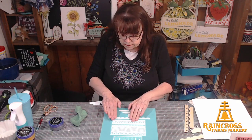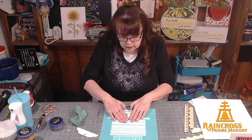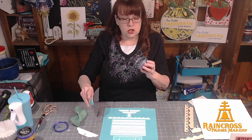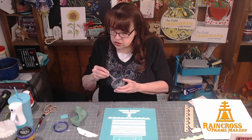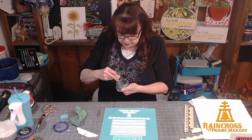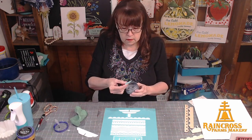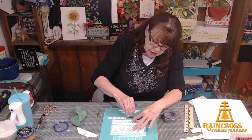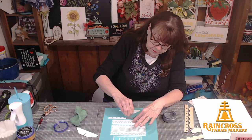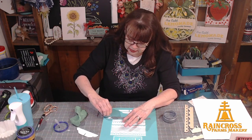So I'm gonna push this down. It kind of makes a nice little border. Silver paste, squeegee, and I can see this needs just a little bit of a stir. Yes, that is so true, Kay. Okay, let's silver paste. This is our shimmer silver, so it's got a little bit of glittery mica powder in it. Give it a little bit of a sparkle. So we have a fancy cake on a silver tray.